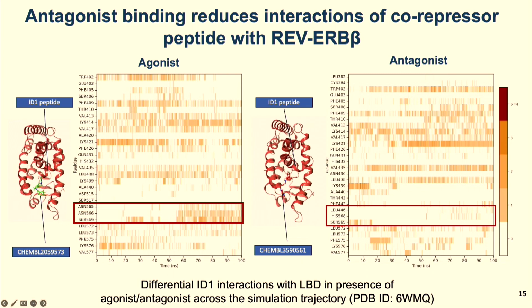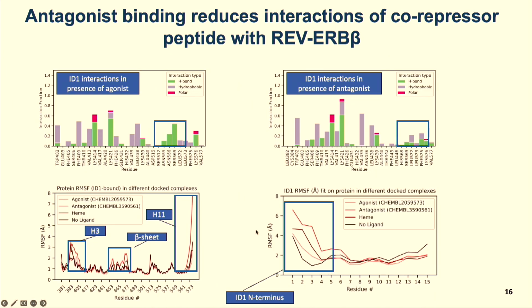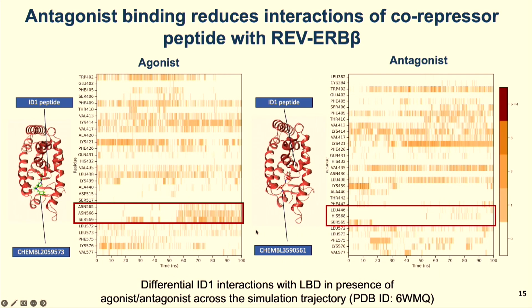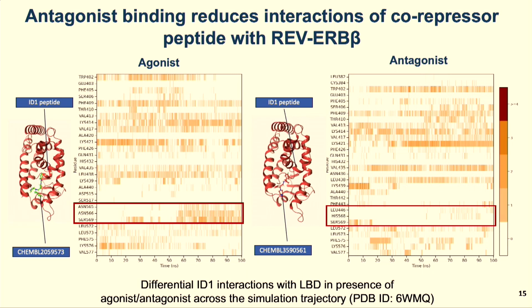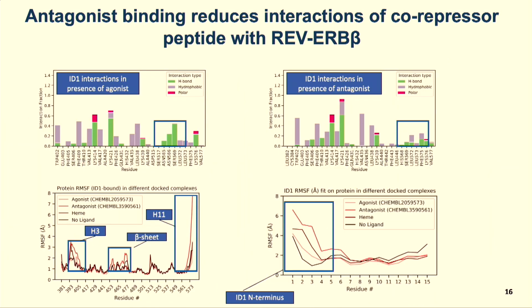In case of antagonist, if you can see the video, you can also appreciate that there is this movement of helix away from the pocket as this simulation proceeds. So this binding pocket just opens up completely here, and the interactions here are lost. Okay. When we further quantify it, we actually do see that there is indeed a difference in the interaction patterns in this particular region, which is known to be conserved, and there is a prior mutational study where the interaction between this region and the ID peptide or the Corepressor peptide has led to removal of this Corepressor or not binding of this Corepressor to Rev-Erb.